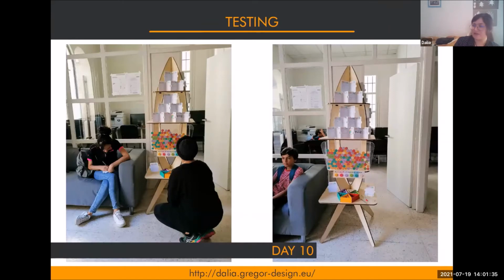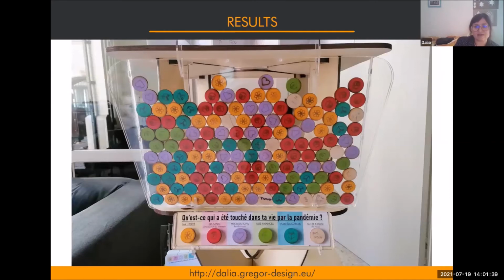So the receiver contained chips that represented how the lives of people were affected by the pandemic. It contained a big variety of answers and not just one that stood out. Personally, I expected to see more yellow, which represented liberty. But apparently for many of the contributors, the pandemic's most important impact was diverse. It's in French, so the red represents mental and physical health. The purple represents relations. There was also a wooden chip that represented other areas where people were free to write, but most from this group indicated everything in French.